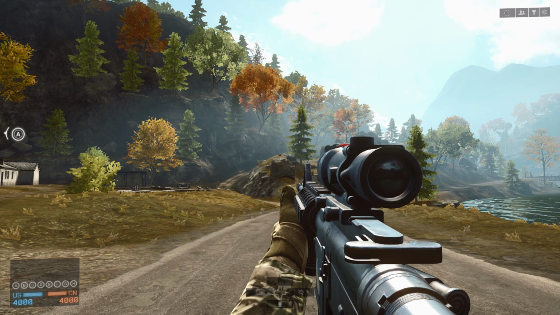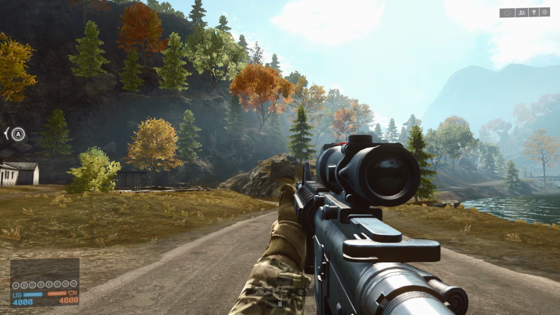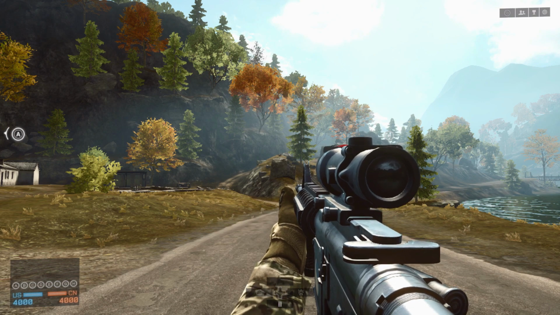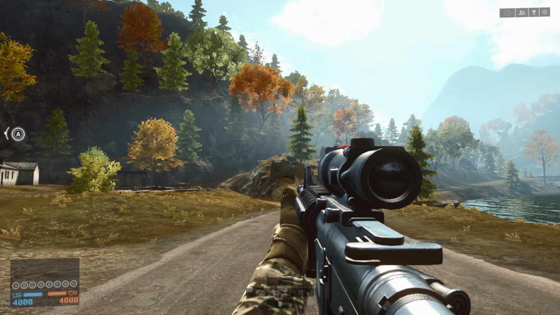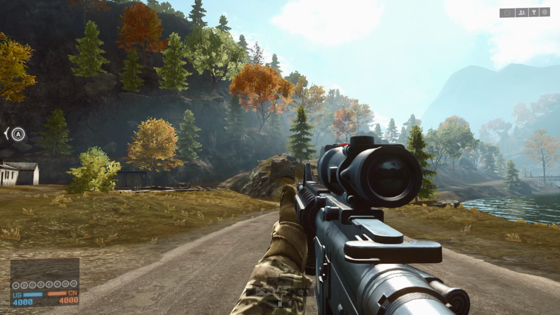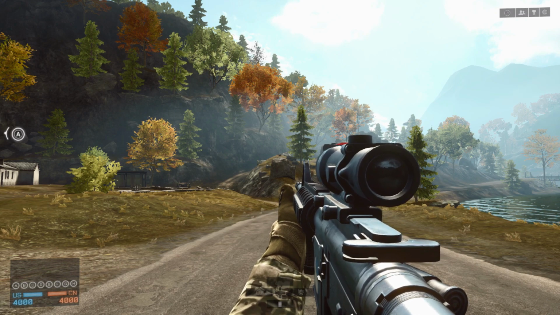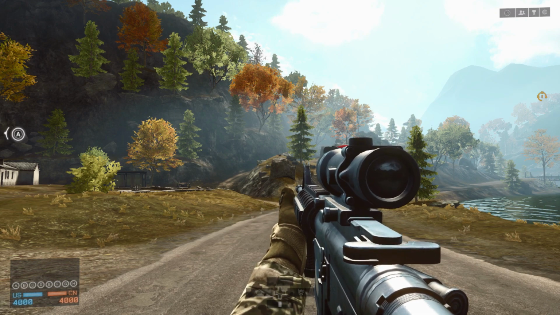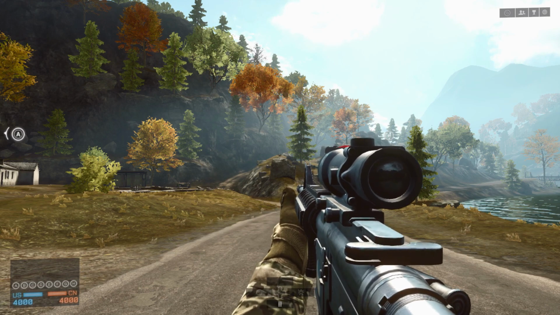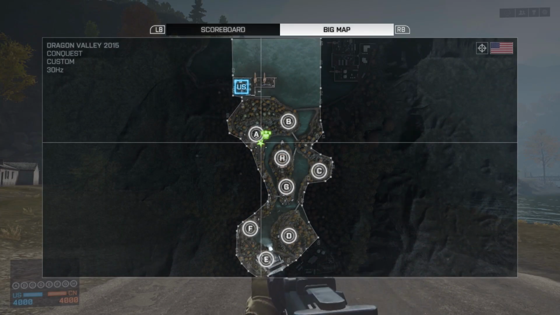Alright, so today we're going to be covering 3D callouts. 3D callouts are a direction, a description, and a distance between squad mates or fire teammates. This is used to make a callout so that the rest of your team knows what you're talking about, instead of saying "over there," because that doesn't mean anything. So today I'm alone, so we're going to be using my MAV here to assist.